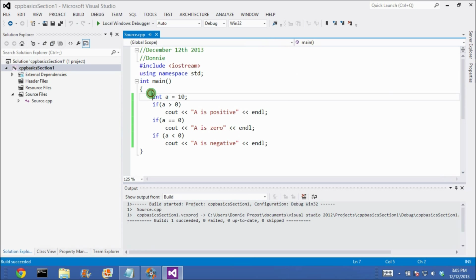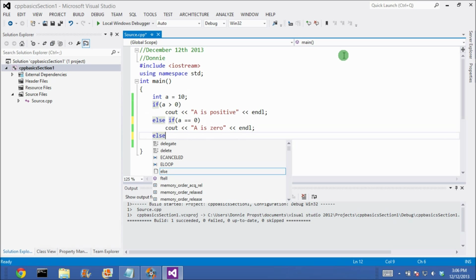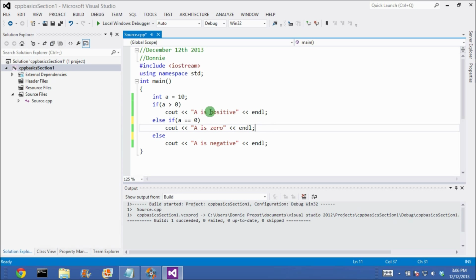So the first thing I'm going to mention is this method of if statements is kind of inefficient just because it's checking each following condition, even though the first one is true. Because really, if a is positive, a can't be negative or 0, okay? So to fix that, you'd say else if. So if a is positive, it's not going to check the rest, okay? And really, for the last statement in an if section, you can say just else, okay? Because if it's not positive and it's not 0, the only other option for this number is for it to be negative, okay? So that's one way to be more efficient when you're coding, okay?